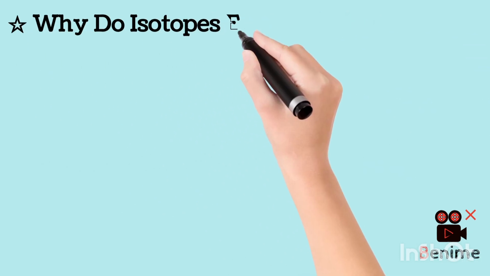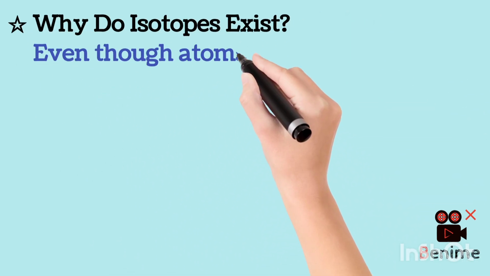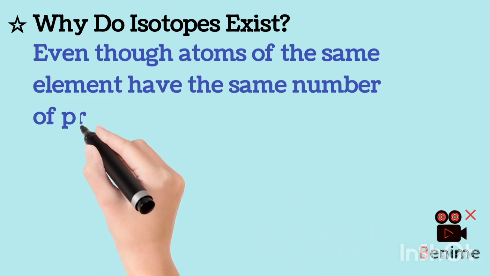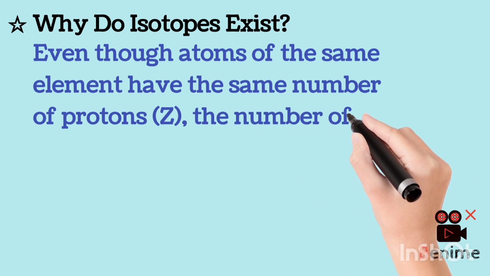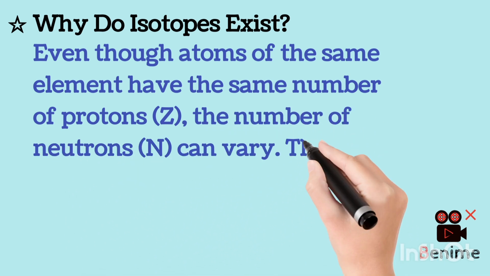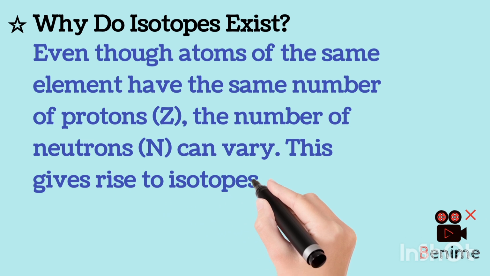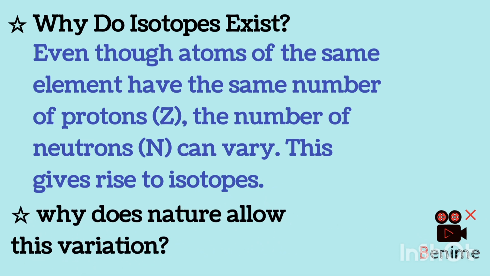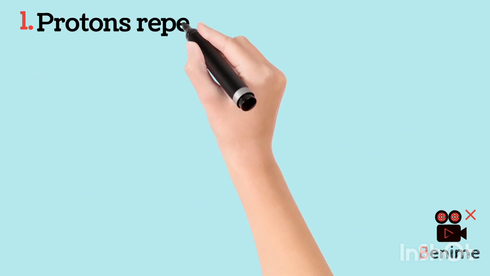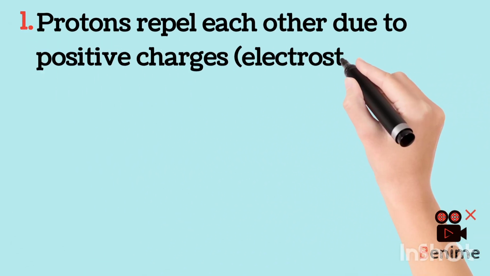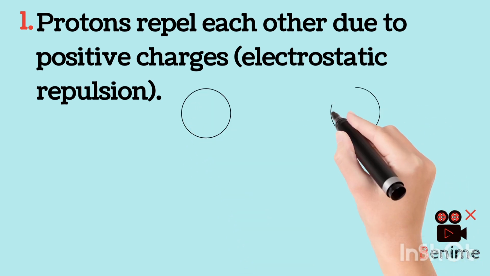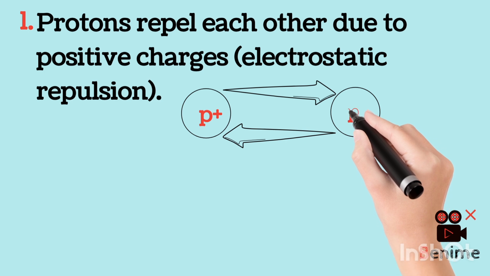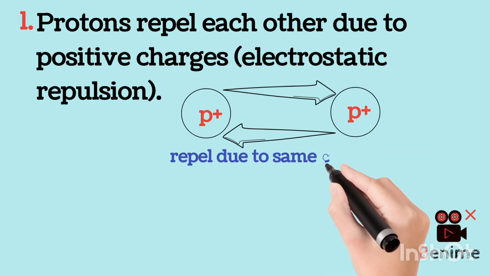Why does nature permit isotopes? In simple words, we can explain this phenomenon as follows: the number of protons and electrons in an atom of an element remains the same, but its mass number can be different due to a difference in the number of neutrons. This is the reason behind the existence of isotopes. But here the question is why it happens in nature. The answer is to give the atom stability by keeping protons within the nucleus, and for this purpose the presence of neutrons is necessary, which hold protons together by strong nuclear force by reducing repulsion between protons up to a certain limit and make them stable, and the number of neutrons affects the mass number, which gives us isotopes.